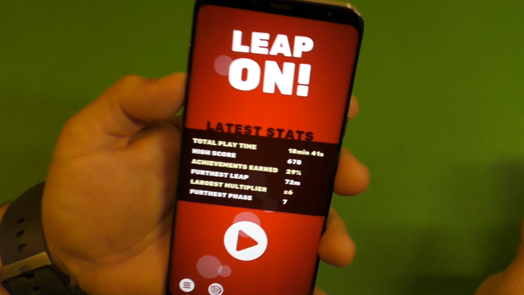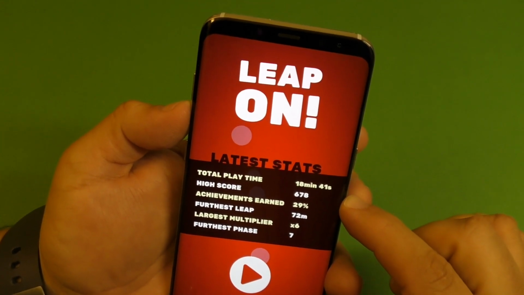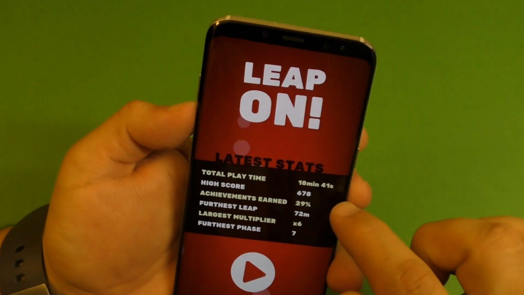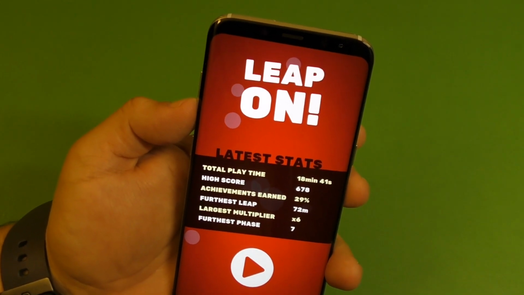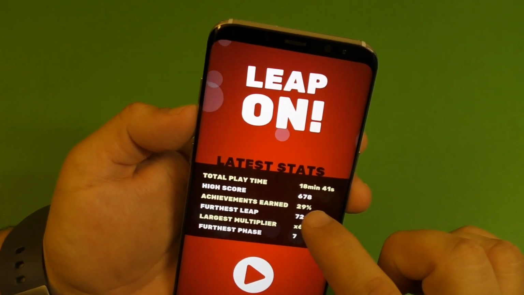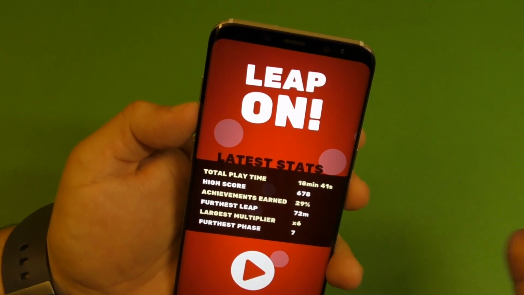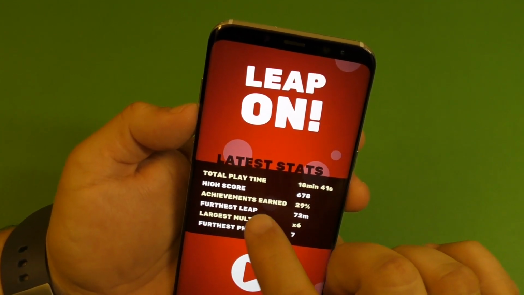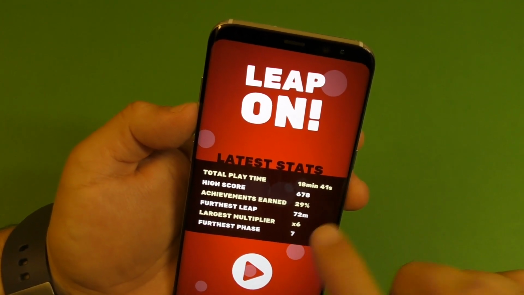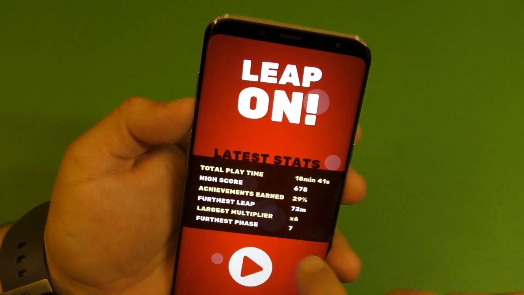Very simple to play. Here, I just started playing this game today. And so far, 18 minutes of total playtime. High score, 678. It doesn't seem like that much for 18 minutes, but remember, a lot of times you're just gonna die really, really fast. It's not gonna be easy to reach very, very high scores. Achievement earned 29%. Furthest leap 72 meters or miles, I don't know. Largest multiplier 6 and furthest phase 7.